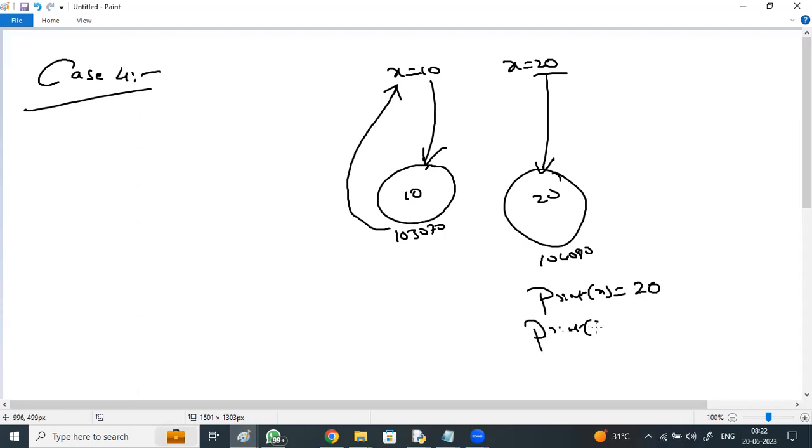Print address of x, say 104080. What happens to this object 10? Is it available or not available? If it is available, how can we print its value? If we say print x, the second time it prints 20 only, the third time also 20 only, even 10 times it prints 20 only.